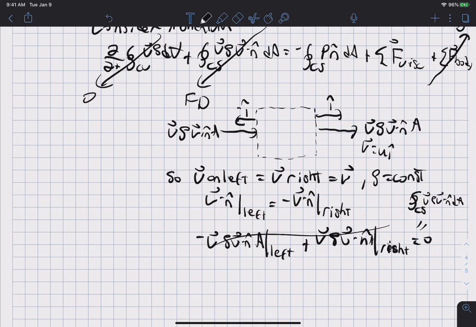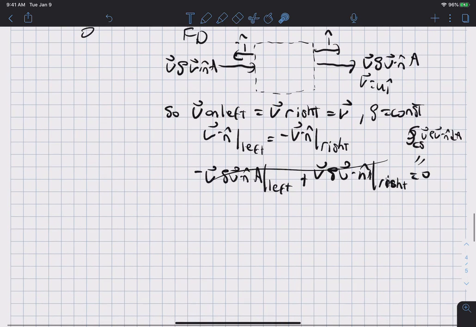So basically that term cancels out because the velocity is going only in the x direction, and because it's fully developed, the velocity at this axial position is the same as the velocity at this axial position. So essentially the momentum equation just turns into a nice stress balance. We don't need to account for anything else. So we just consider a free body diagram. Only pressure and viscous stress survive.